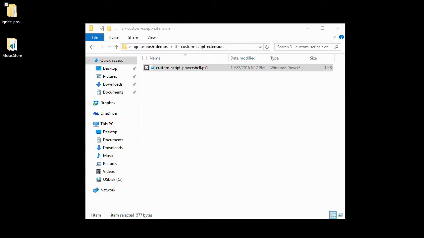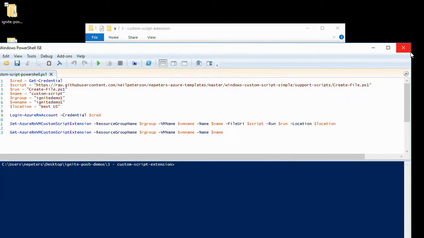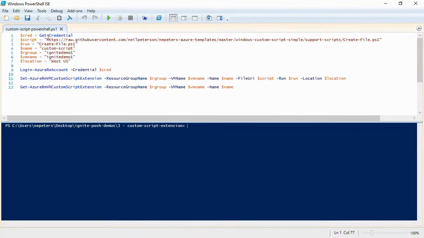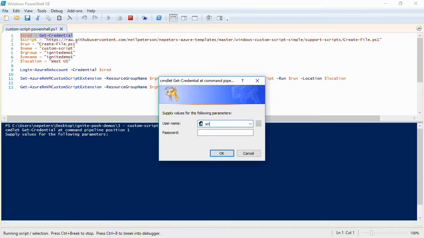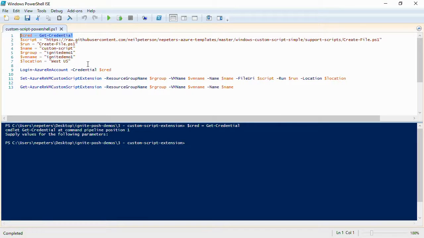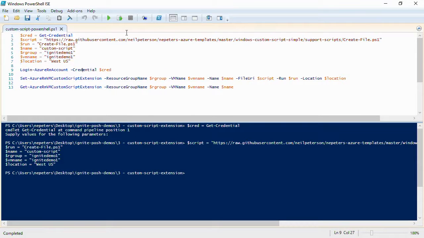So let me just open this back up and re-authenticate. I won't go through all these variables. I'm going to go ahead and authenticate with Azure.